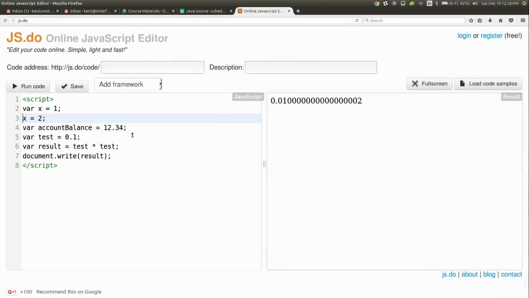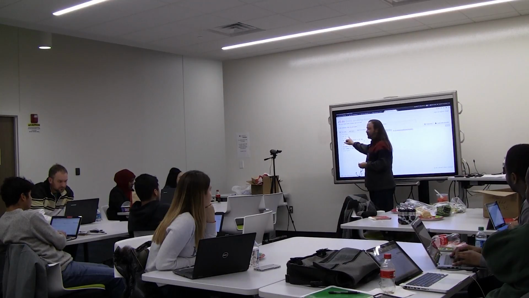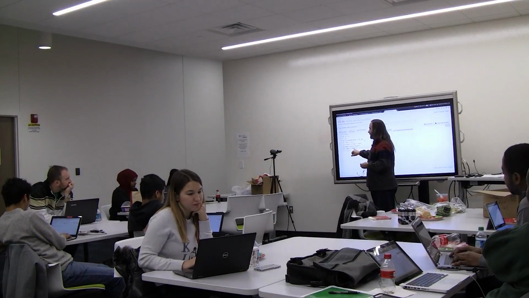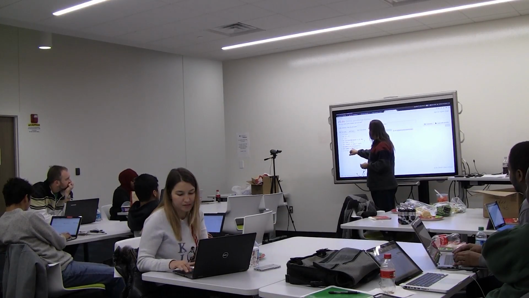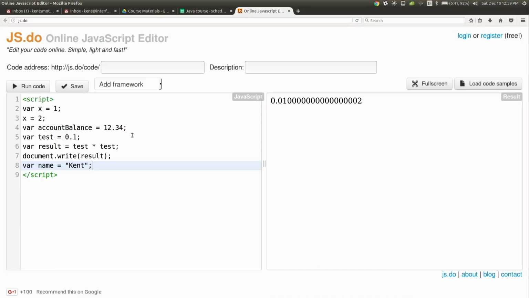But in addition to having these simple number variables, we can have text strings as well. A text string has a little bit of extra syntax. Unlike numbers, which are just digits, and maybe digits with decimal points, text variables, string variables, are bounded by quotes. Optionally, they could be bound by apostrophes. JavaScript doesn't really care, so this would be the same.